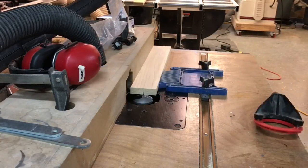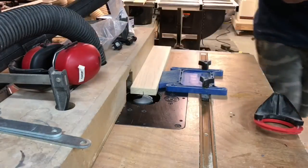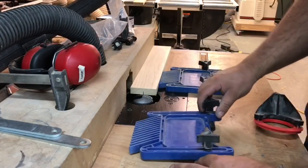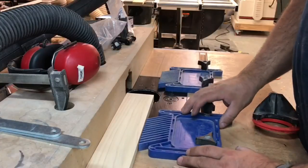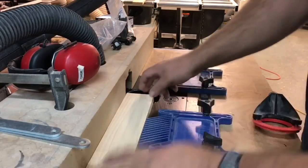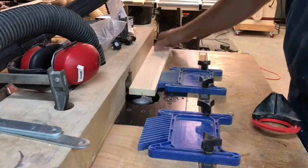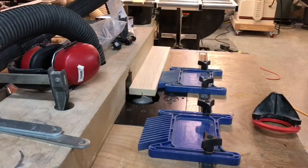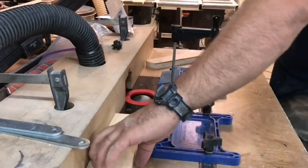Okay, so I've got one feather board set up. I'm going to show you what I do on the other side, because sometimes you set another feather board up and the darn thing gets stuck. So what I like to do is come in here, pop that in there, set this on the other side, butt it up to it, and roll with it like that. This will help, because when I feed this thing through here, it's going to push and pull at the same time, and if you're not careful, it'll take it right out of your hands. All right, so I'm going to run this and we'll take a look at it.